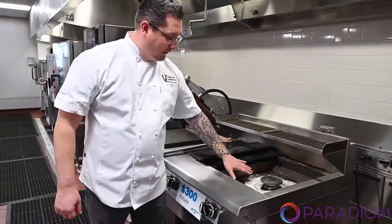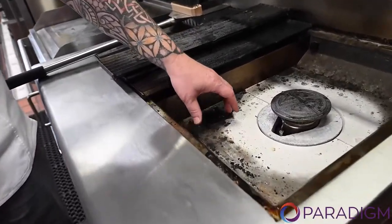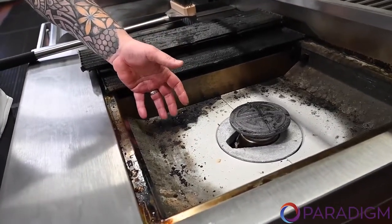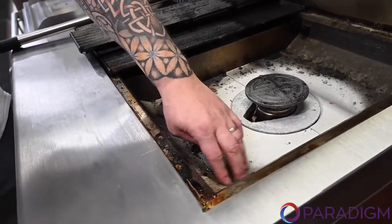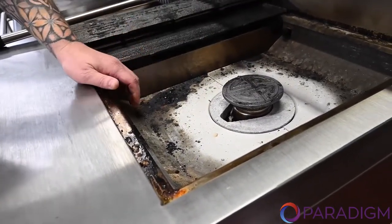One of the other things I really like about this grill is the ceramic base which refracts the heat. As your food drips grease, it atomizes and vaporizes back into the food, leaving nothing but ash to clean up. So when the grill is cold, take your vacuum and suck out all the ash. Maintenance is very easy.